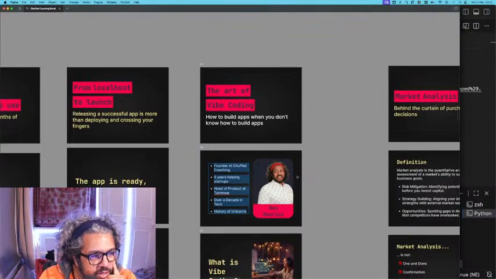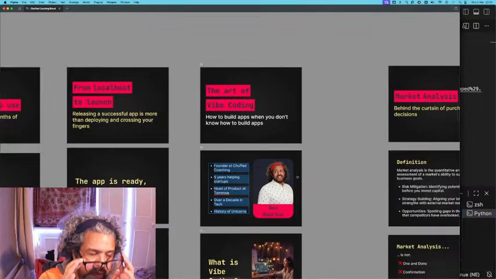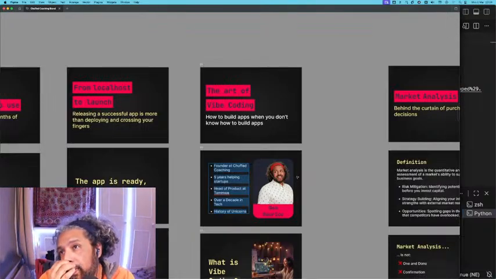Now, where do I put this? Do I put it in the HTML, or do I put it in the function? I think I just put it in the HTML, you know.